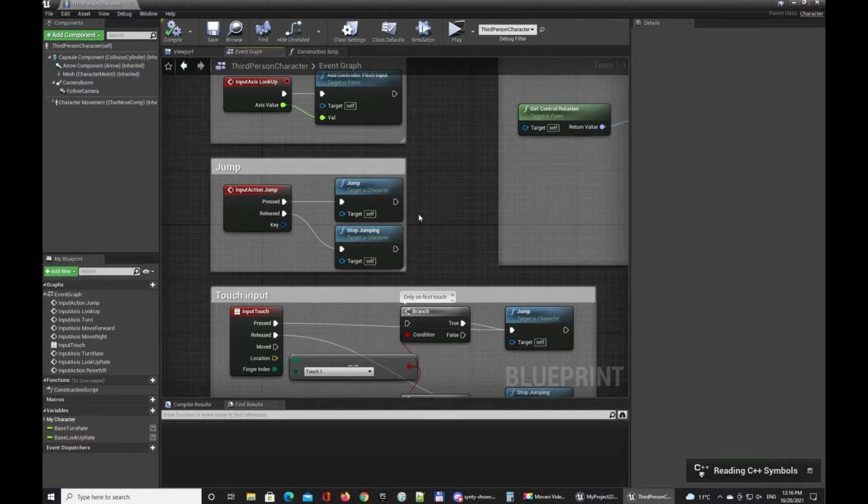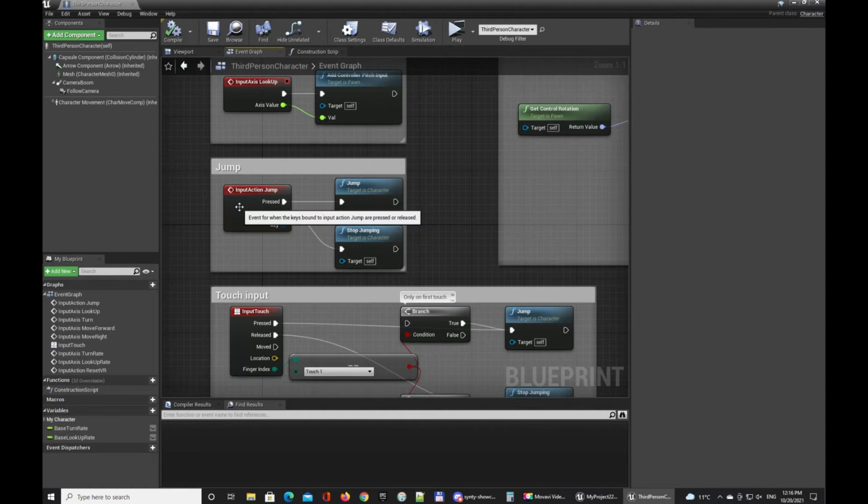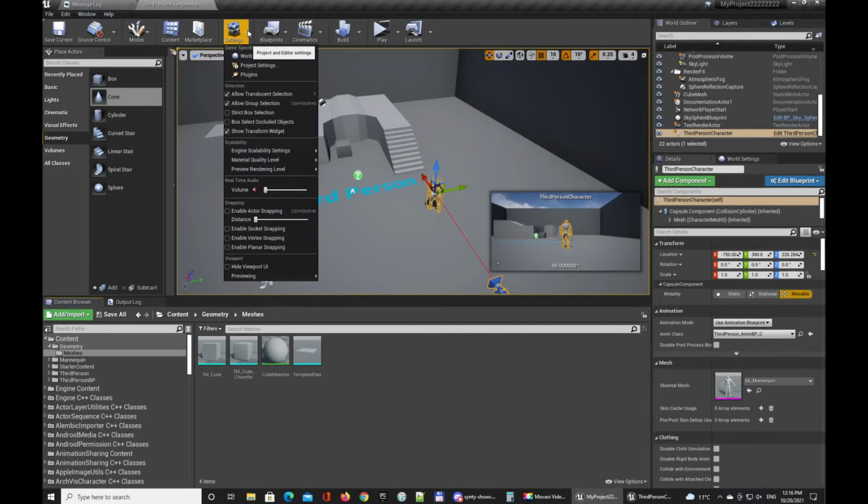So we cannot just modify them. We can just use them. But okay, here it was said that we have an event jump. So first of all, we have to understand that this jump event has two cases: when the jumping button is pressed and when it's been released. Let's try to find out where we have this jumping configuration, where we have those event activators. Well, we can find them in settings, in project settings.